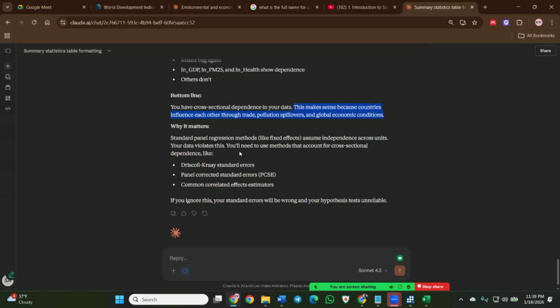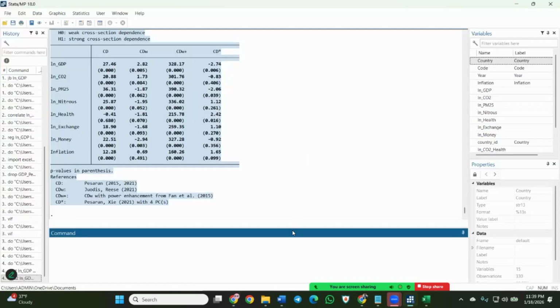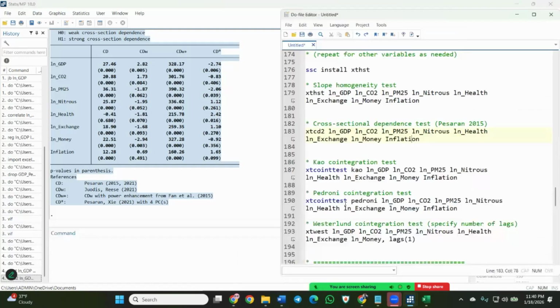If your data violate this, you will need to use methods that account for cross-sectional dependency. So you can use the Driscoll-Kraay, the panel corrected standard error, common correlated effect estimators. So you have to use models that address the cross-sectional problem, like what is listed there, the Driscoll-Kraay, panel corrected, and the others.